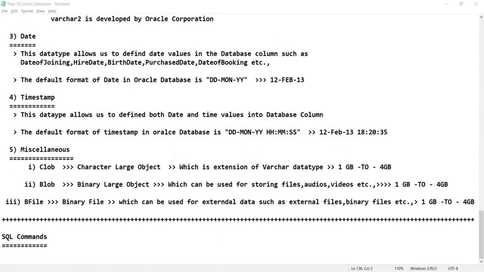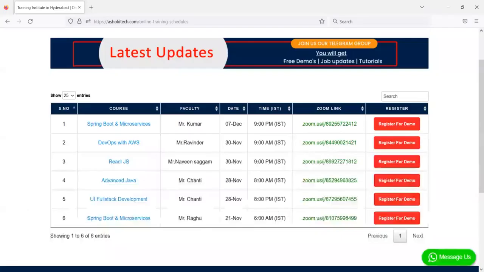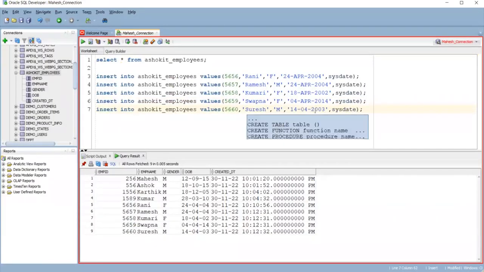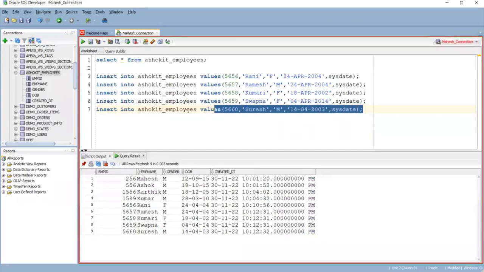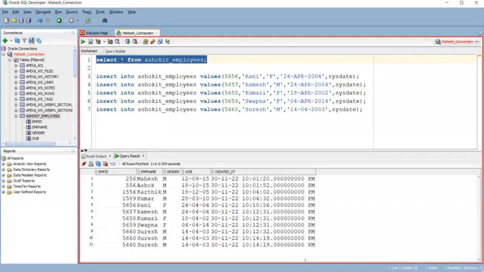Sir, if you give 12/06/2015, what will it take? You are saying that if I pass a number instead of 04, that's what you are trying to say. Okay, see, did the record get inserted or not? See what is happening.